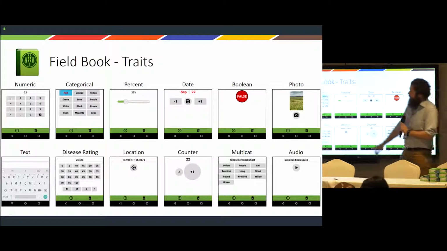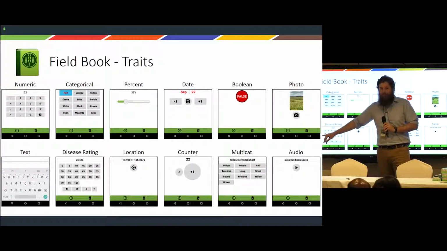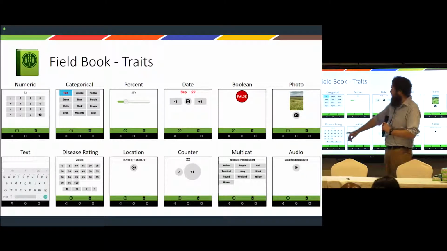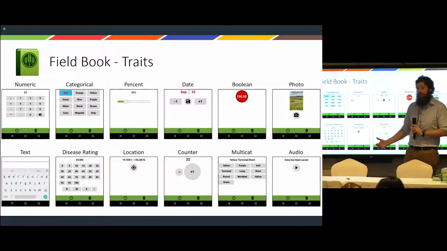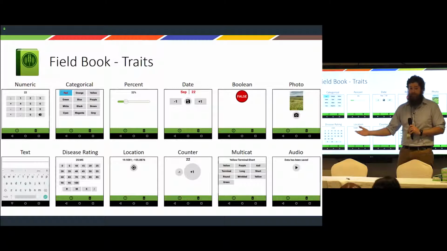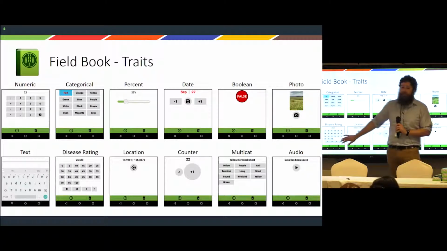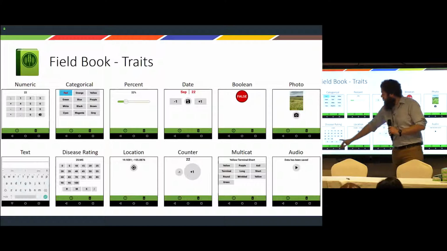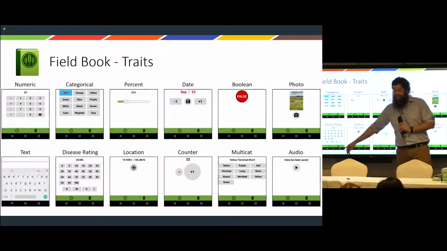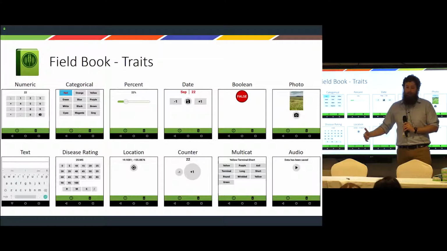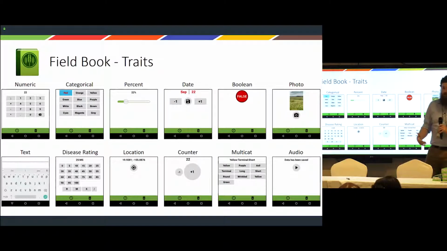So on the second row, we have a text trait for collecting simple textual notes. We have a disease rating trait where we have 21 buttons. You can define the scale that you want to use. I know different researchers use different scales. Some go 0, 1, 5, and then go by tens from there. By default, it's in 5 increments, and then you can combine the RMS for the reaction type. If you select the slash button, that allows you to put in multiple percent severities. So if you have a heterogeneous response within the plot, you can note that as well.